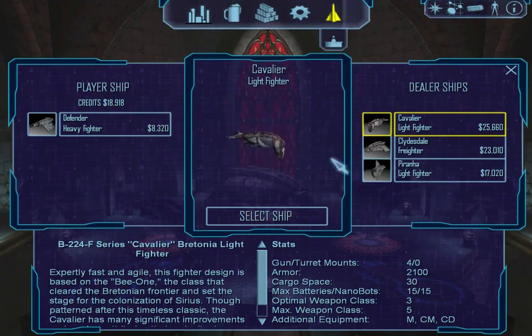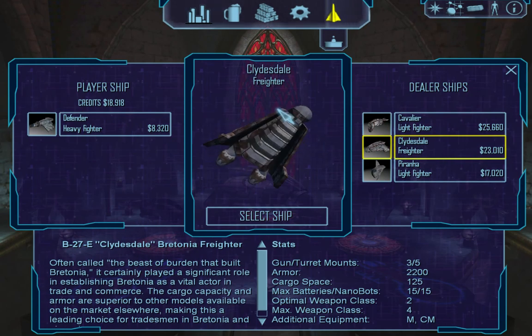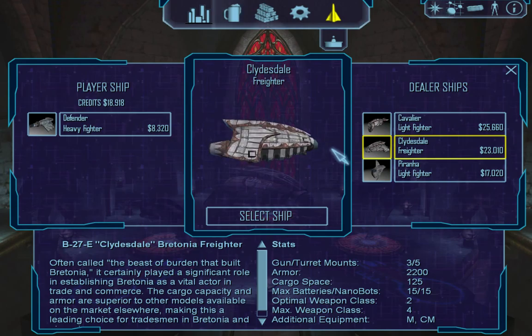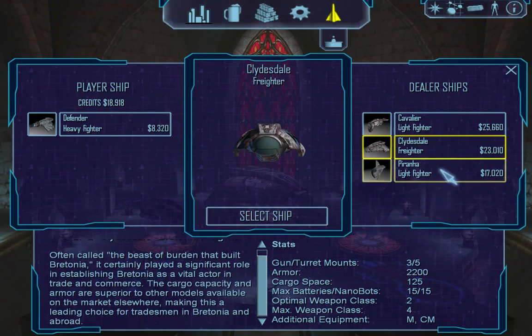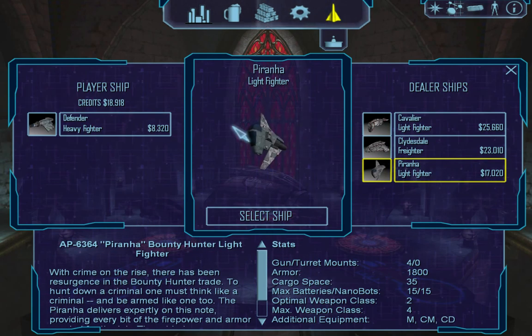but it's a light fighter. And it's not the ship I want. Then you got the Glendale, which is a freighter. Freighters are good if you want to be a cargo hauler. They also are capable of combat. I'm actually thinking about getting one, just for the fun and seeing how that works with bounty hunting. And then we get the light fighter, the Piranha, the ones the bounty hunters use. It's pretty much the same stats as the dagger, but I still find the dagger flying better.